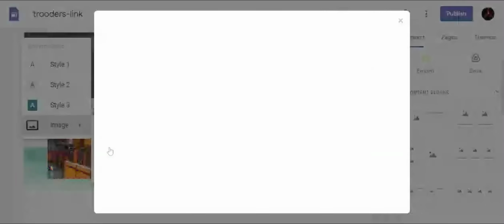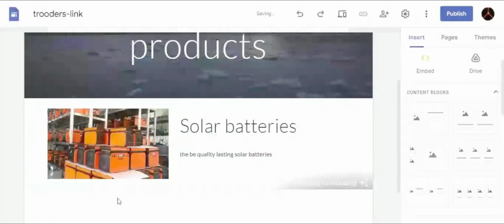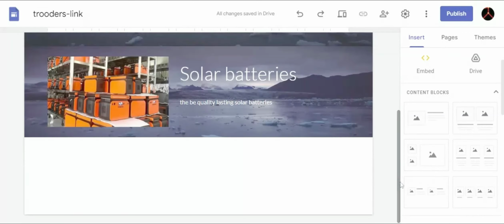Okay, let me use this background. Let me use the normal background I was using, so that it will be the same thing. Okay, now we are getting this background. I'm getting the same background. You can use this white. I love white when it's white. Then we are getting this.